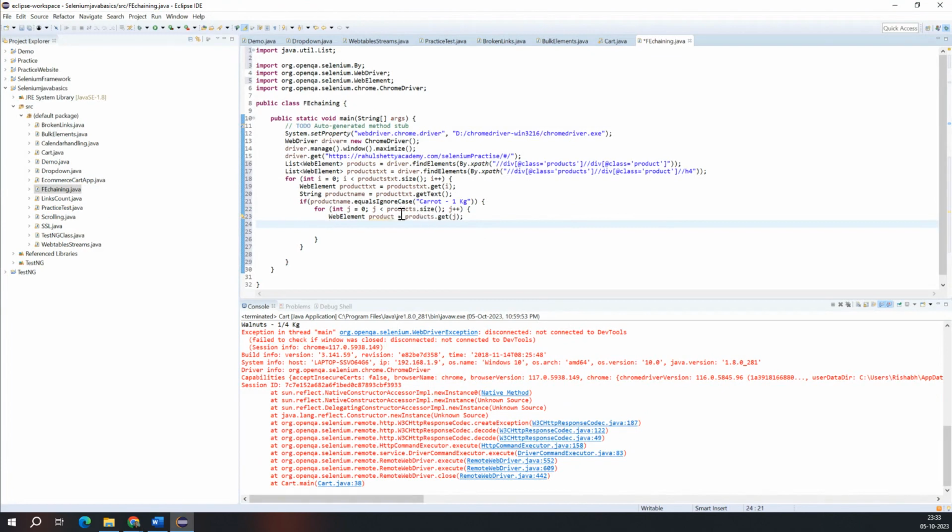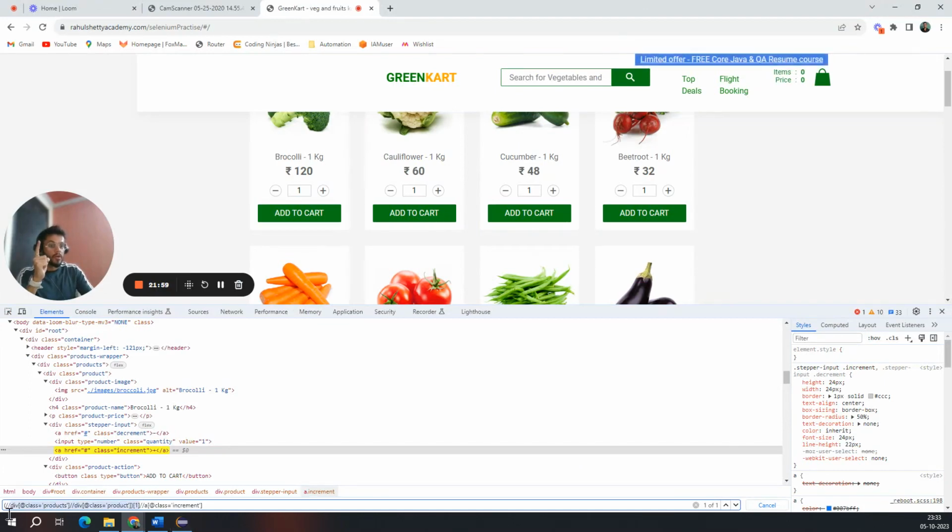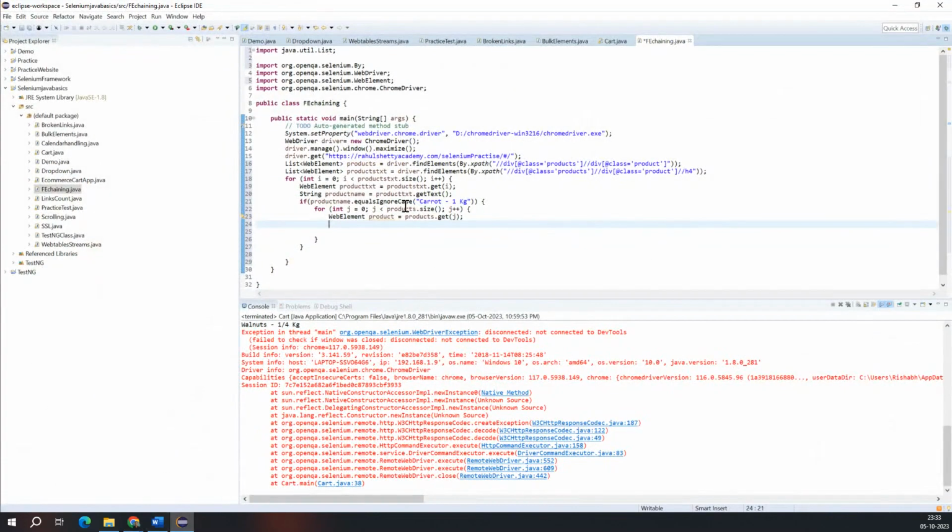I'm getting this list, iterating over this list, getting this product at the Jth index, which will be a web element, and that will be equivalent to this statement here. Now what I need to do is find inside this, that is this A, with reference to this. So just bear with me and understand, have patience. We have this product. Now we need to use this product to find another element inside this. So how to do that?